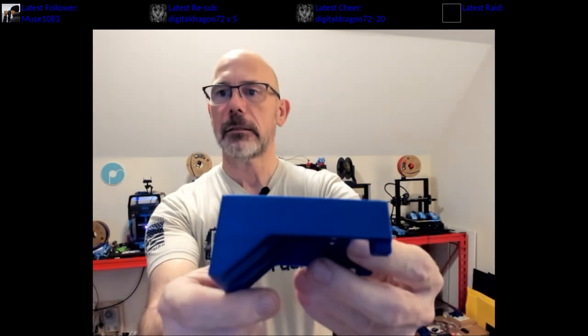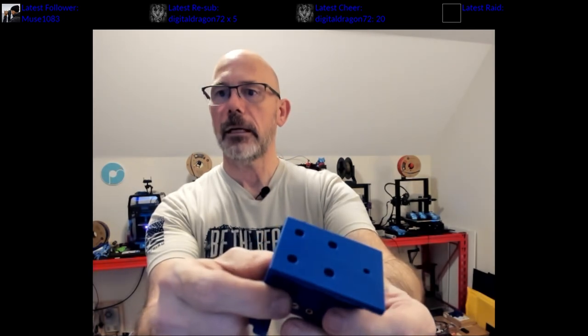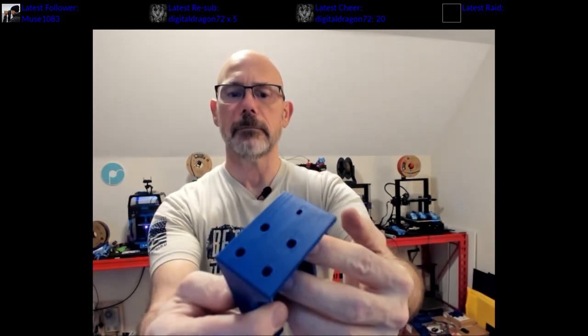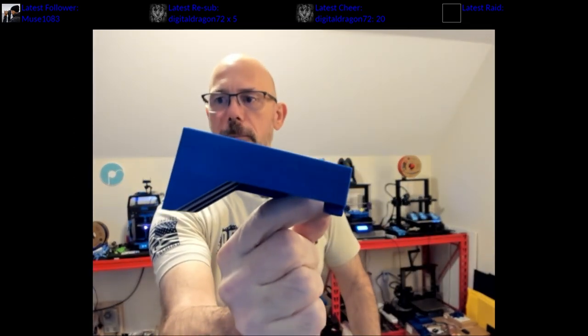Yeah, these parts come out really nice. This particular one was done on the V0. And this is KVP, a sparkle blue KVP filament. And then the other ones are a KVP graphite, which is kind of like a charcoal gray.